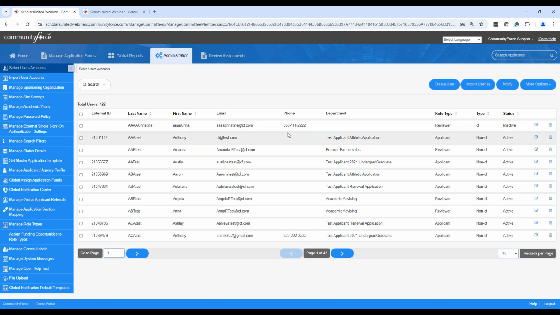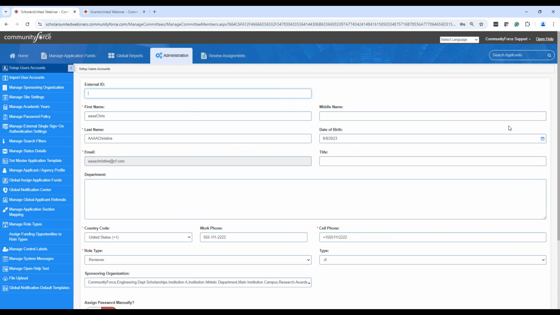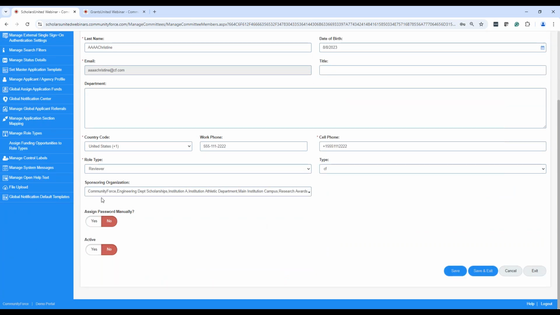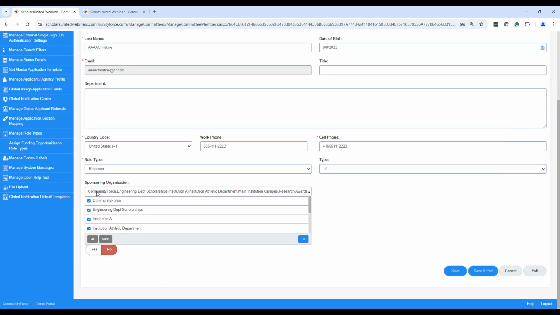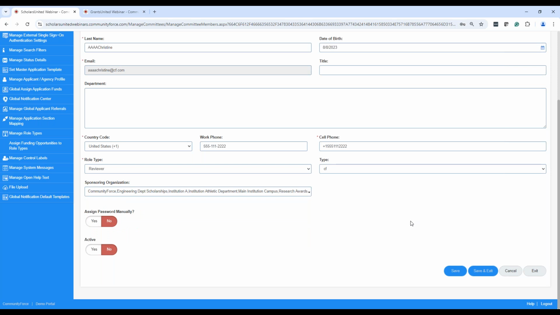For instance, if I click on the edit for this user and scroll down, I have sponsoring organization, and whatever sponsoring organizations are selected under that user, those are the applications and the funds that they have access to view. They can only view those. So that's where the sponsoring organization comes in on a user.